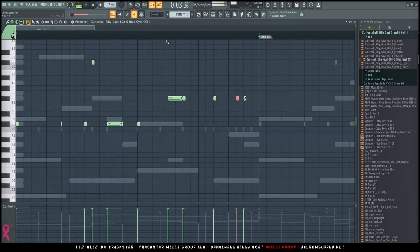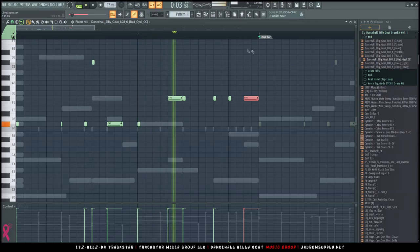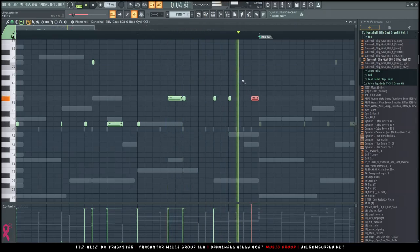Quick little trick, not too crazy. You can do like a breathing 808. Let's say we play this note, right? We'll put this note here, turn down the velocity all the way, and you can add this here and do like a reverse 808. Watch. You see? A lot of little things I can do. If I raise the velocity, it sticks out even more.